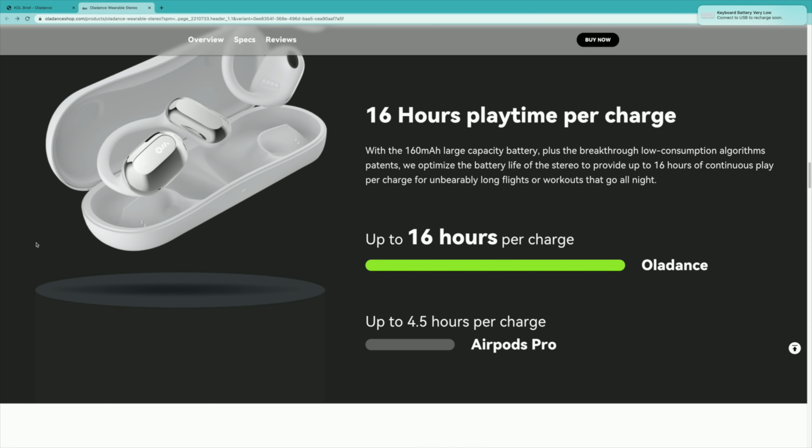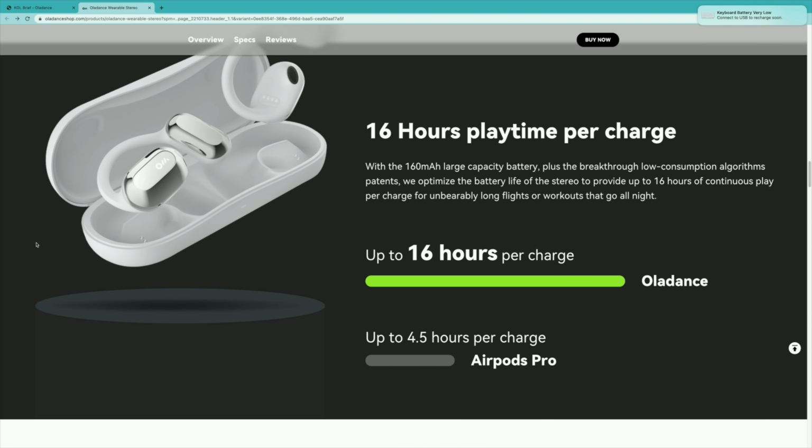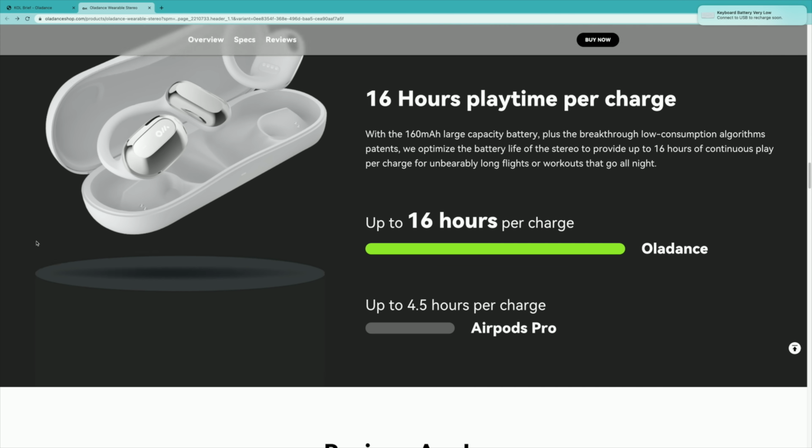Here's an interesting comparison on that battery life. 16 hours per charge on these units compared to 4.5 hours on AirPods Pro.